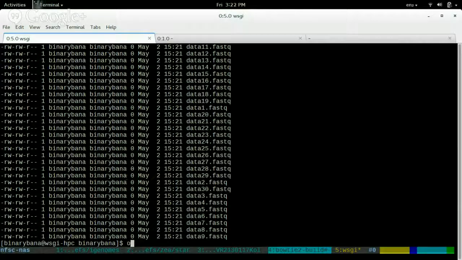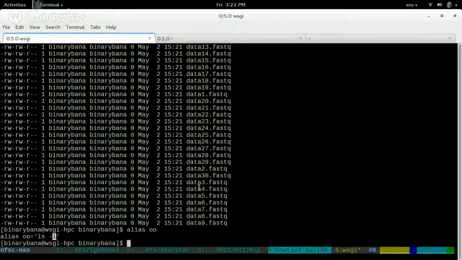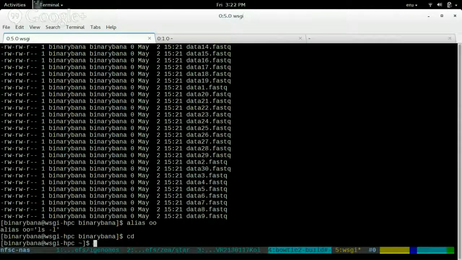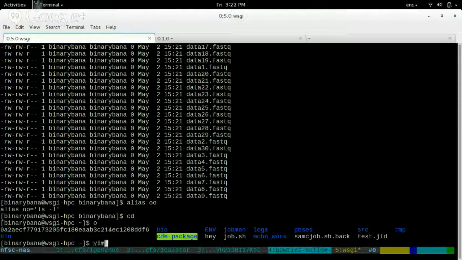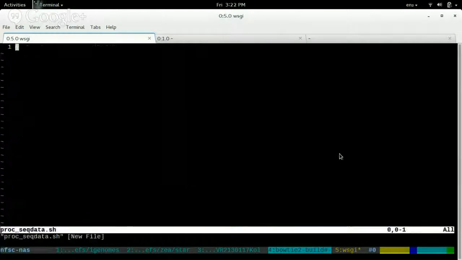Anyway, so that's our data. We'll go back to our home directory. This little tilde means home directory. And we'll make a little script, say process my seq data.sh. And if you go through the commandline.org guide, it'll talk about writing scripts. This is basically just a little thing telling Linux that this is a shell script.